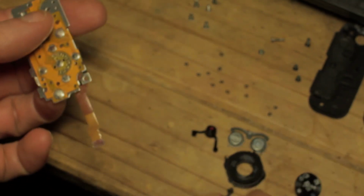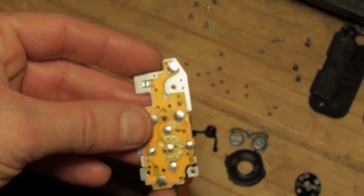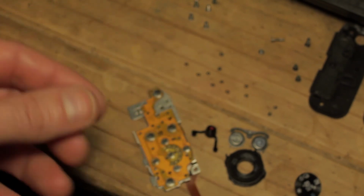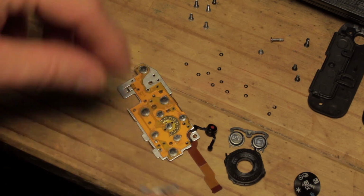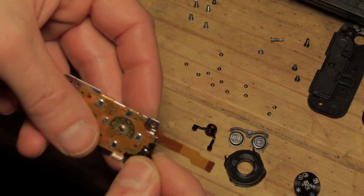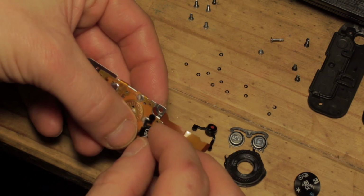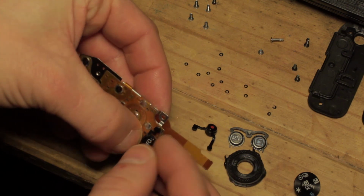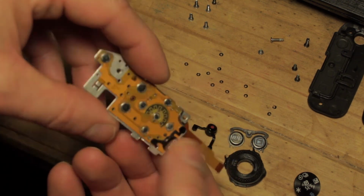So we'll start from the bottom. And you can tell with the shape of the board that this lone one sitting at the top is the record button at the top. So I'll just refocus on this down here. So we'll start with the bottom info button. And apologies if I'm going off screen at any point here, because I'm trying to see what I'm doing as well as putting these in.